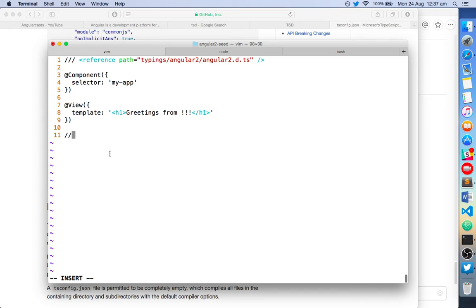Now for this component I want to actually create a controller. This is somewhat similar to what controllers were in Angular 1. It's the whole logic part, or let's say the main code will go into something called a class in TypeScript. So for the sake of simplicity, let's just call it controller. A lot of people are calling it controllers, but that's not what they actually are. But okay, component.